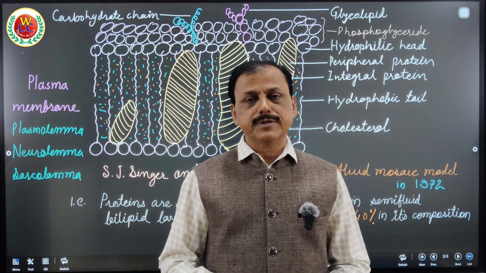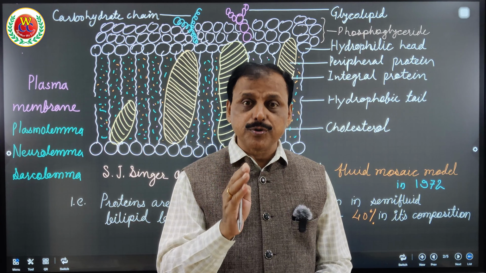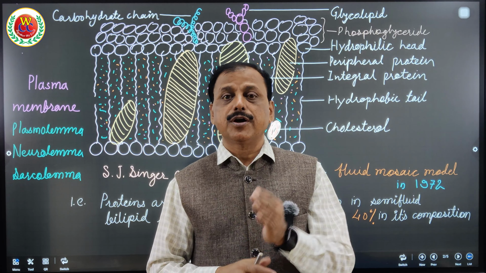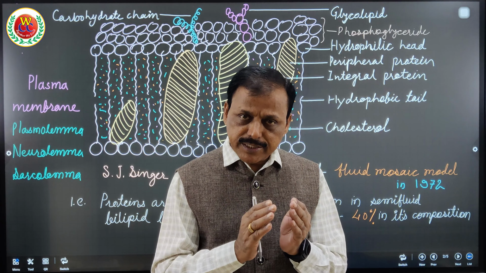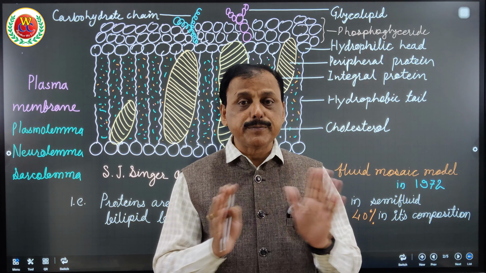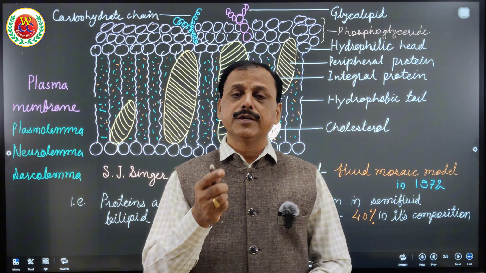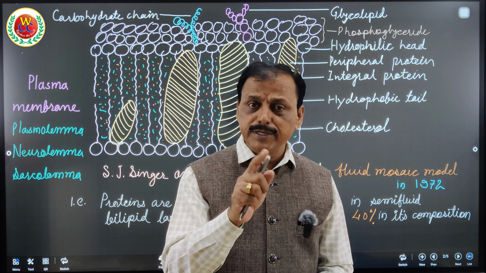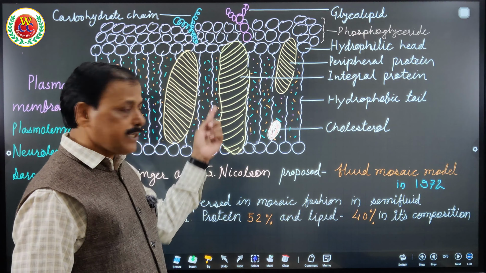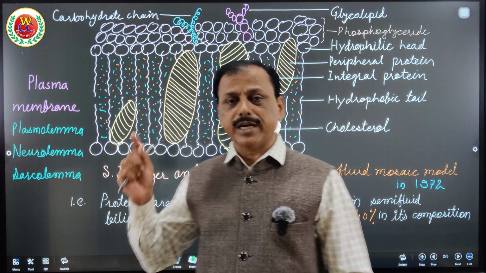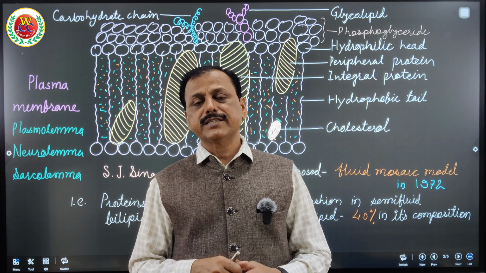A very important function of these proteins is that they help in active transport of content across the membrane, because some of the elements or components are not permeable. Moreover, they are insoluble in water and have a hydrophilic moiety, as well as being insoluble in lipid, and therefore they need some facility. That is the carrier protein, which provides the facility to carry these molecules across the membrane, and therefore these proteins can be called carrier proteins.